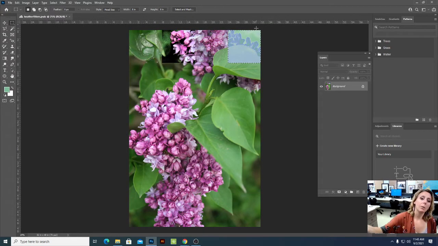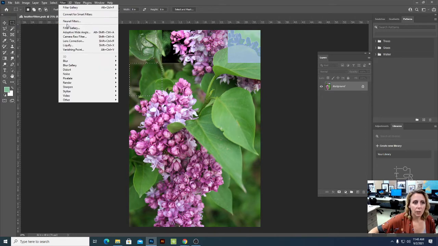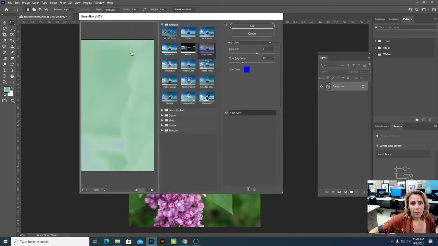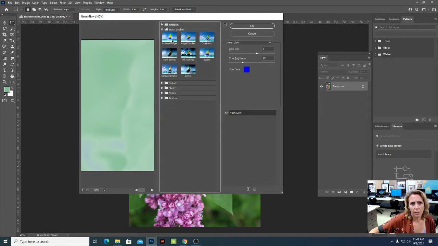All right, now we're going to move down and get into the next section of filters. So we're going to move that square all the way down to the right, and you'll notice it snaps if you have your smart guides on. Now we're going to go to Filter, back to Filter Gallery. This time, instead of the artistic folder, we're going to go to the brushstroke folder. So I'm going to close the artistic one.